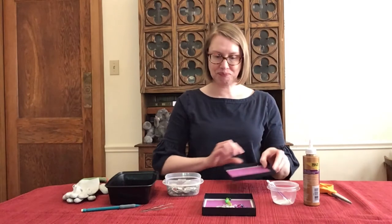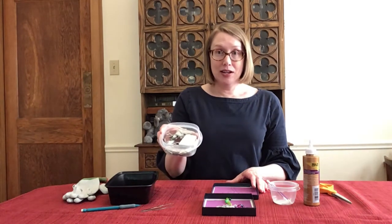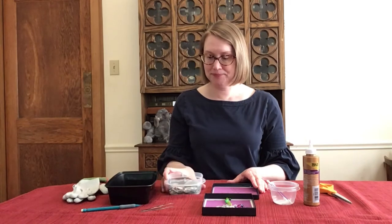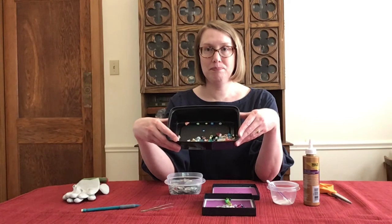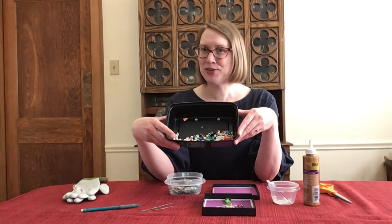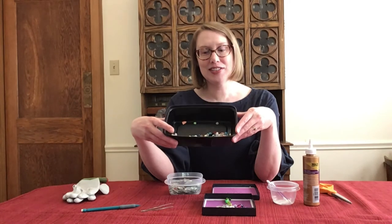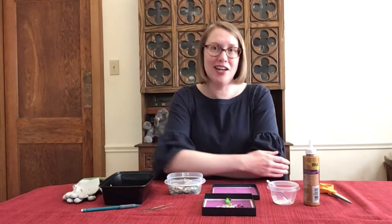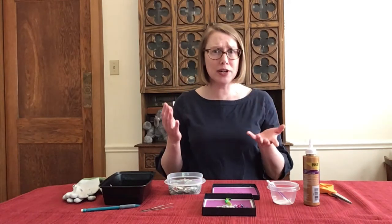So now I'm going to use some craft glue to stick the paper in my box. I've gathered some pieces here. I've got my shards of glass, bits of broken necklaces, beads from broken necklaces, googly eyes that I found under my couch, sequins, some buttons, and some pieces of a broken piggy bank.